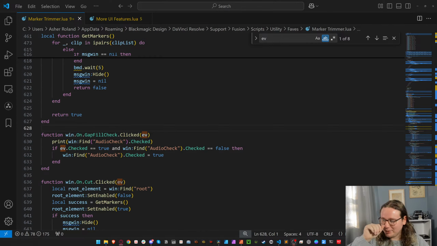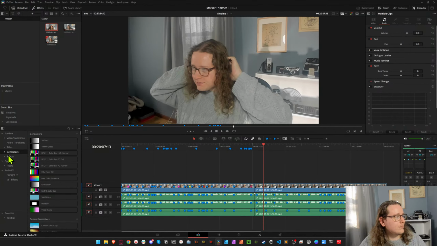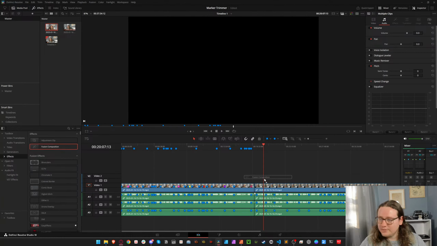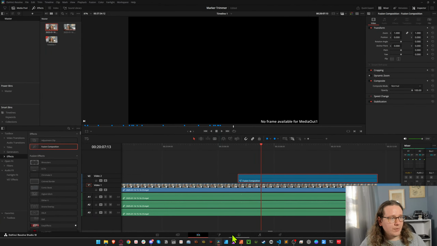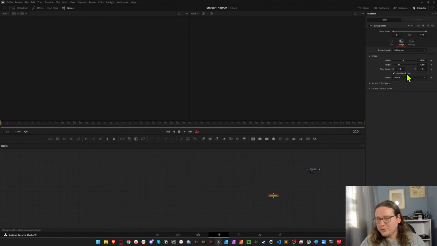How do you create a macro for all types of resolutions? This is fairly easy. Let me go into a project for you. If we pull this out, you can do it with expressions, yes, but there are also better ways to handle it. If you just bring out a background node, it will by default update to the resolution of the comp, which also updates to the project and timeline.